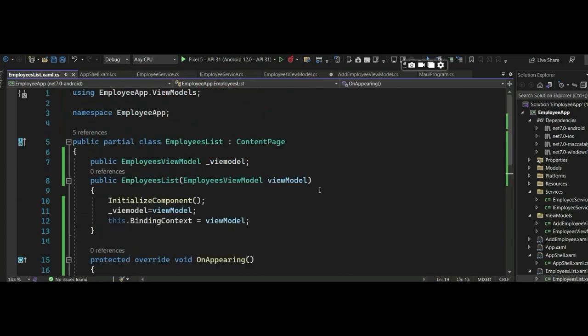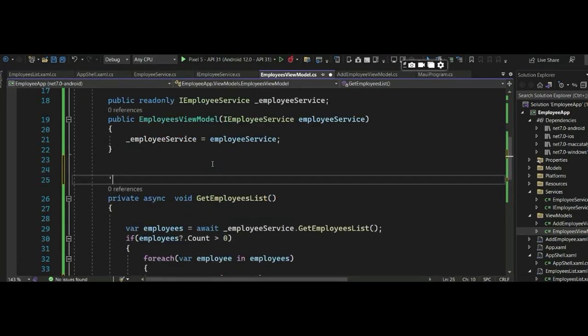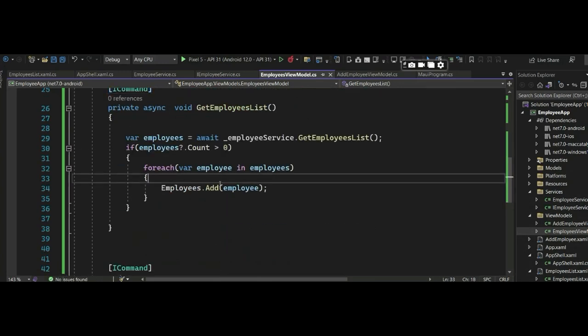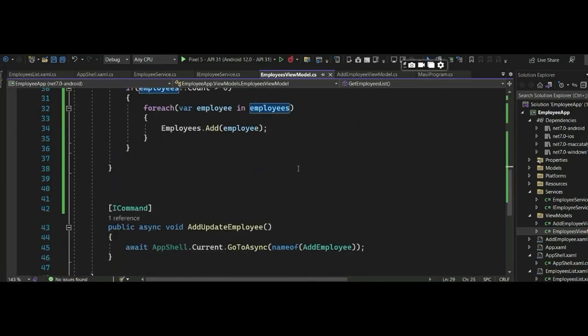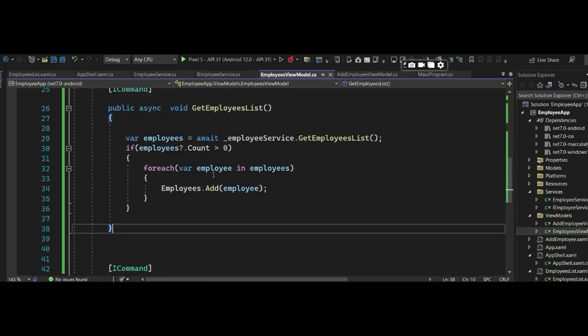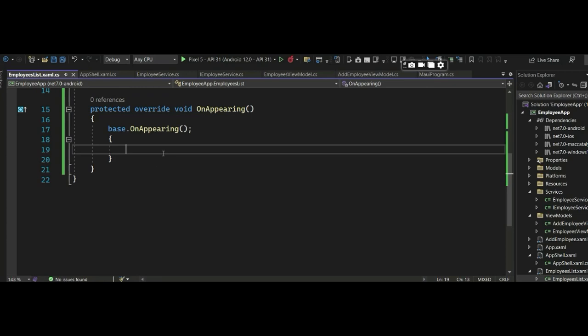So remember, this get list that we have here is actually a command. So you can have this as a command, and you can have these as public so that you can access it. Then on our list, we will say underscore view model dot get, so we populate our list of data.